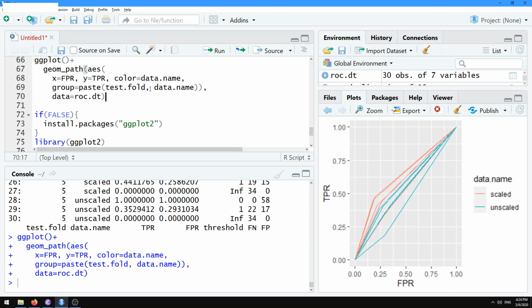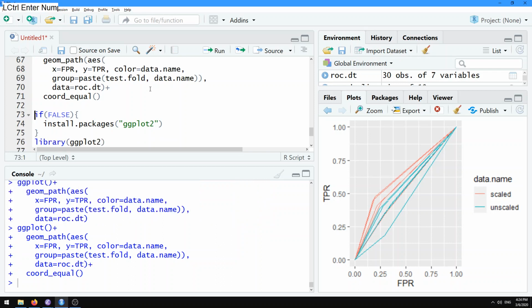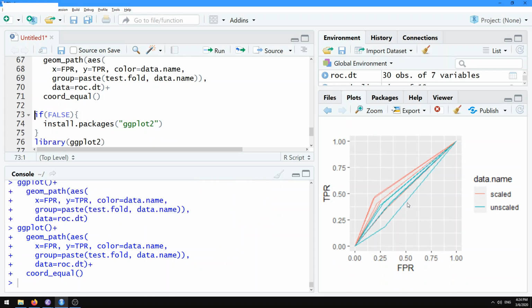So that's good. One thing that I usually do when I make these ROC plots is use coord_equal. That's another ggplot2 function that enforces that the x and y axes have the same units. So you see that here the vertical distance between 0 and 1 is the same number of pixels as between 0 and 1 horizontally. That's useful for interpretation.